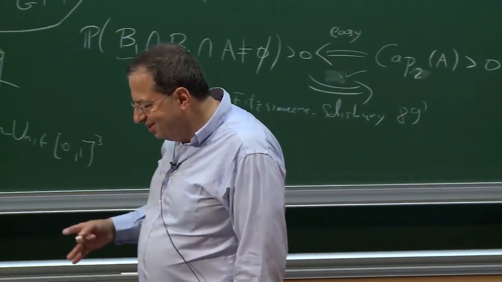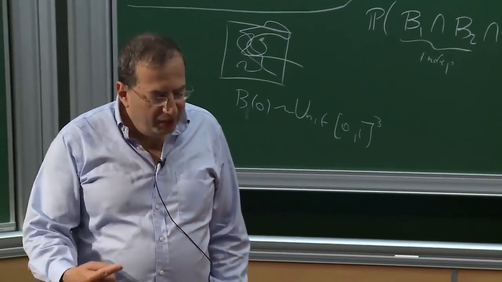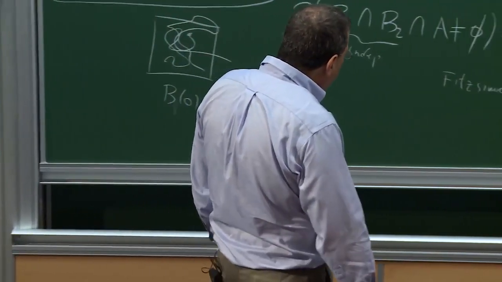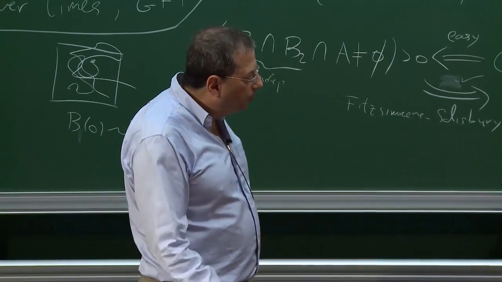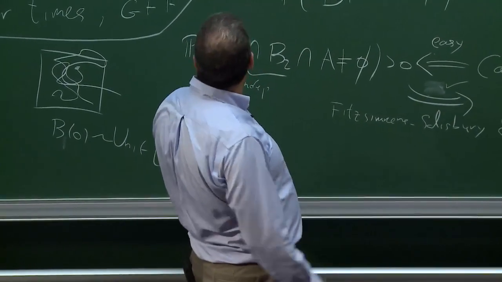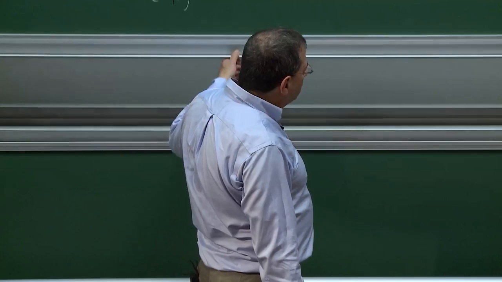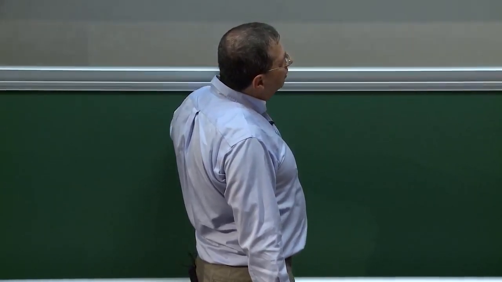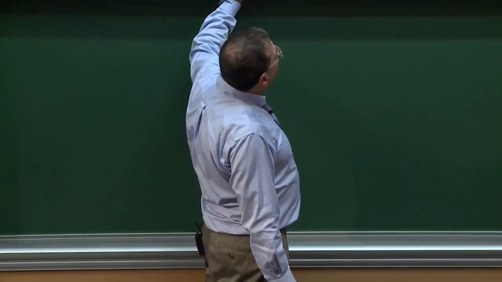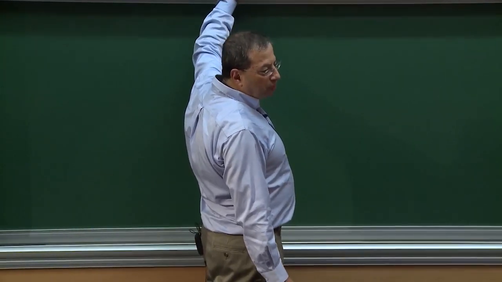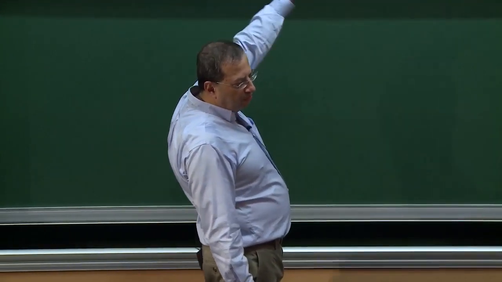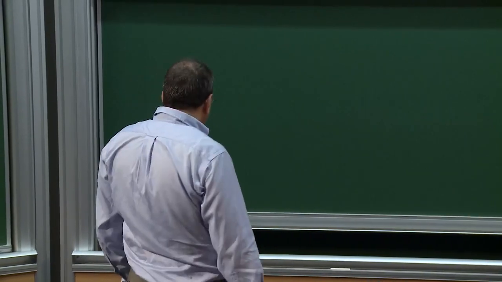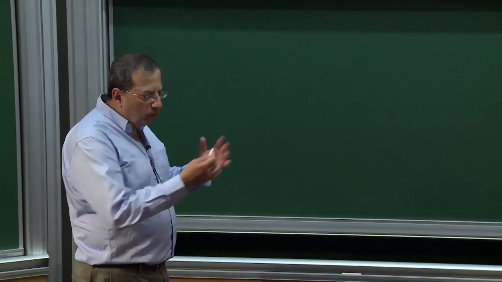But in fact, there is a really nice idea in their proof. I won't go into that, but a few years later, I found a different proof, which is the one I want to tell you about, which was based on this idea of intersection equivalence. And the point is that a related theorem was proved by Russ Lyons in the context of percolation on trees. And that can be converted to answer this question and get some more. So let's shift gears for a minute, and then we'll connect to this.